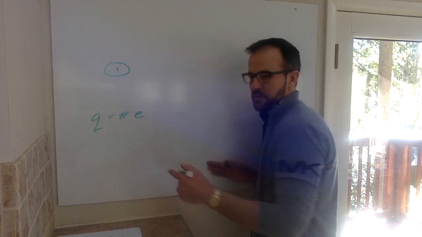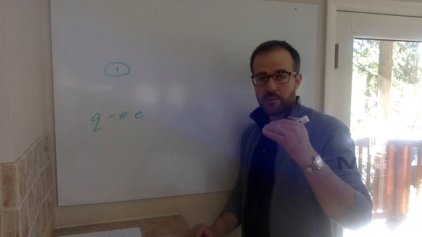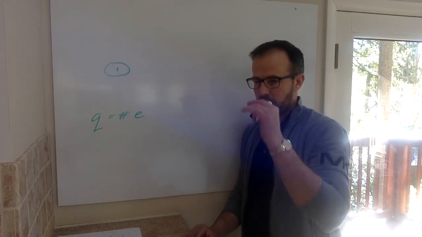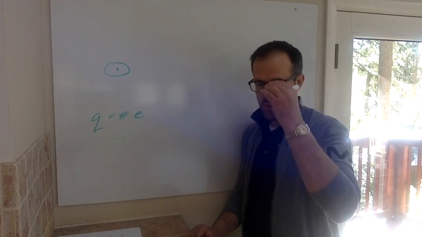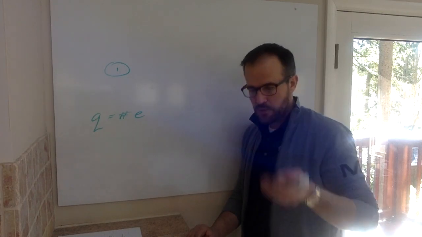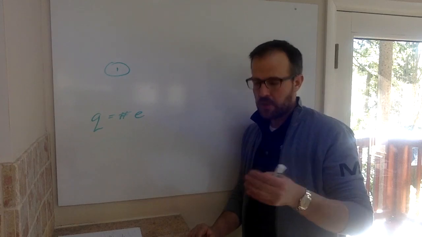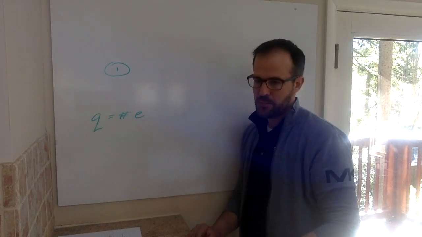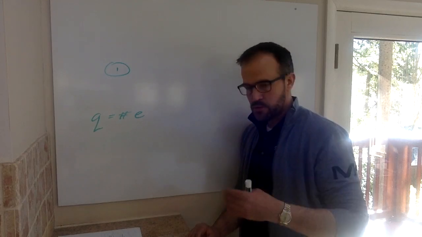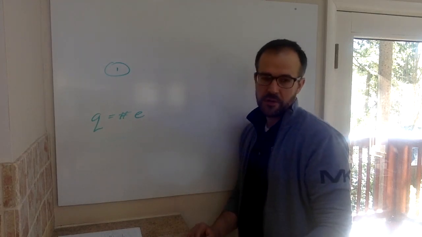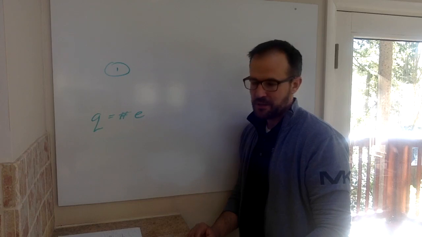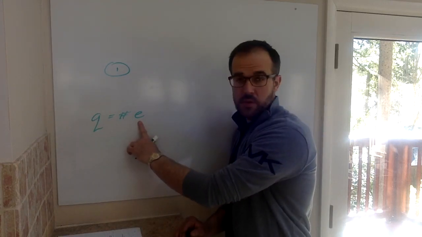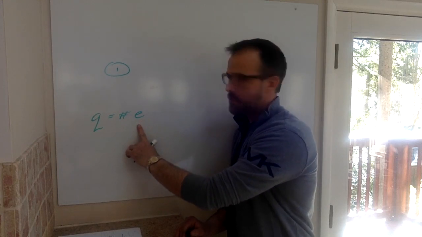Well, we figured out from the Millikan oil drop lab, which I got to do in college, which was really cool. You would balance an oil drop in an electric field, and based on the weight of the droplet, if you're balancing it, you know the force is equal upward, and you'd be able to do a bunch of math and figure out what was the charge on that oil droplet. It turns out all the charges that we've ever figured out, or Millikan figured out, and we've done since then, are always based off some number of one same fundamental charge.